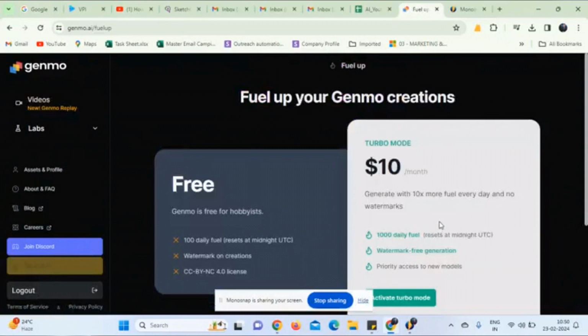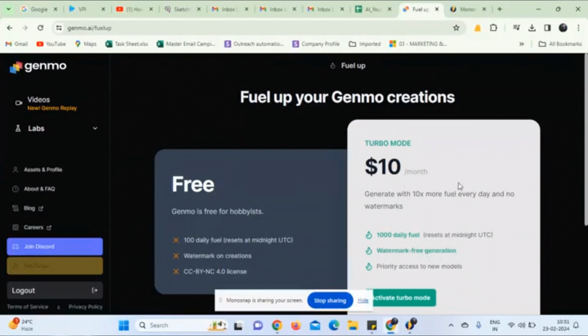In the free one, you can have 100 daily views, so in 24 hours you can generate almost 100 high quality videos, but they will come with the watermark. In the paid version, you can generate almost 1,000 videos, and they will be watermark free.